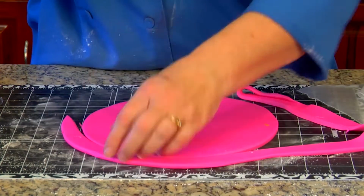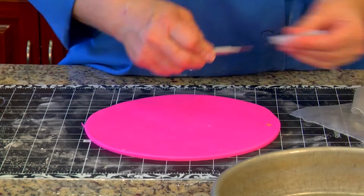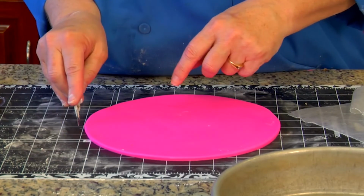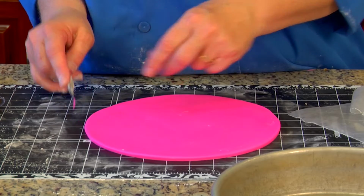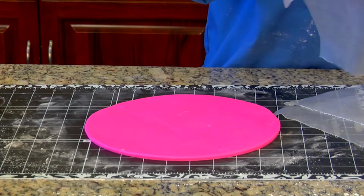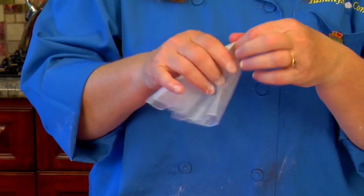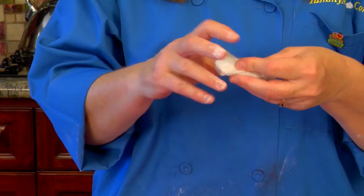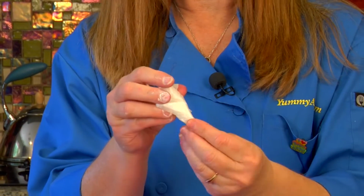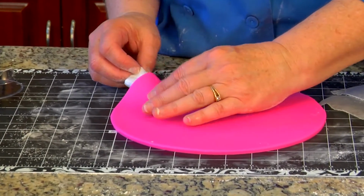So there I have it. I've got my circle and a little piece on there. Let's get that off. There we go. And what I want to do is I want the collar to be like a ruffle. So I'm going to take wax paper and kind of make it into a cone shape. So I'm just folding it so it's in kind of a cone shape like that. I want it to have a pointy end and a bigger end. And I'm going to lift this up and put this under it.